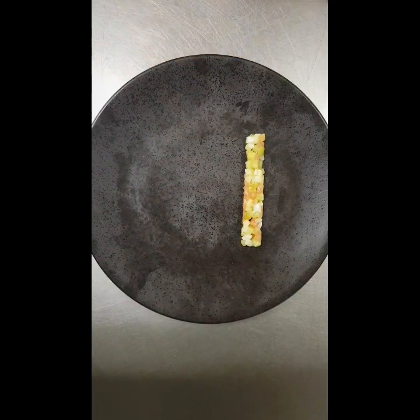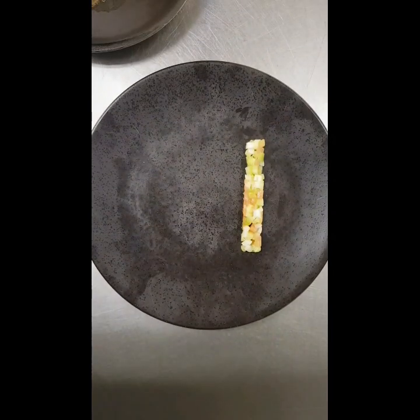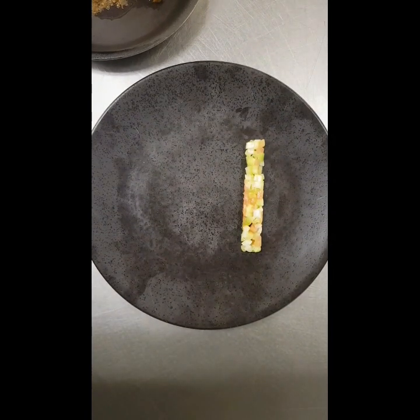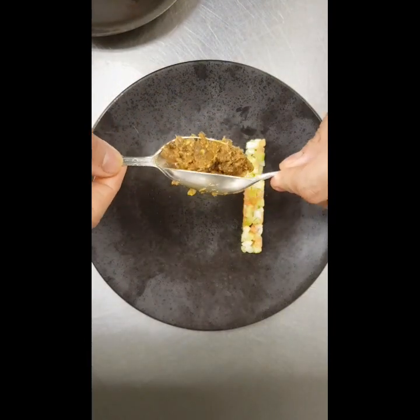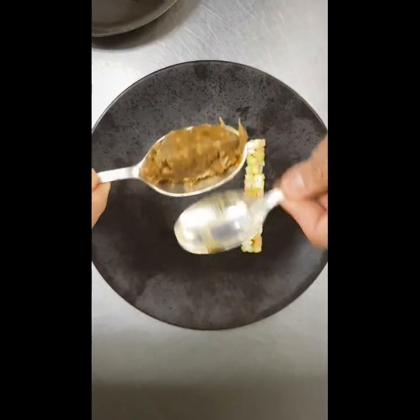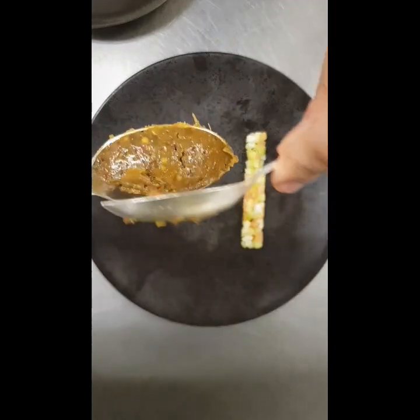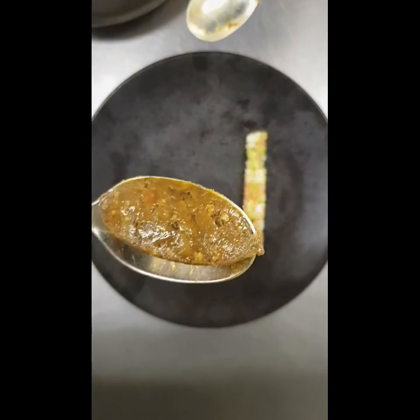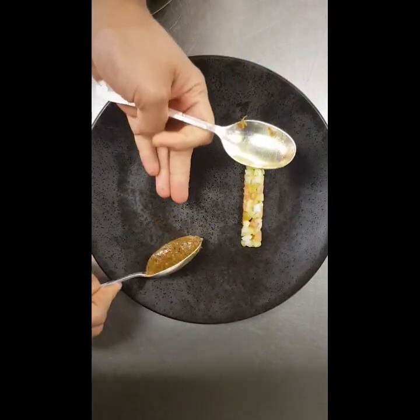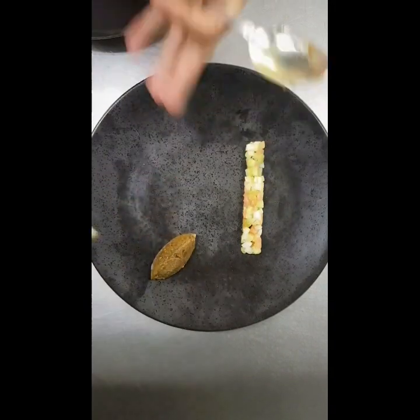then after this we're going to take this eggplant caviar. What I'm going to do is make a quenelle. What a quenelle is, basically you make a shape with your spoons, just like this quenelle shape. You have to make it and then you just put it. You can think about where you want to put it on the plate, and in this case I'm going to put it on the one side.